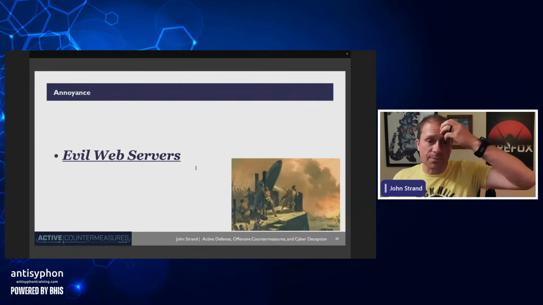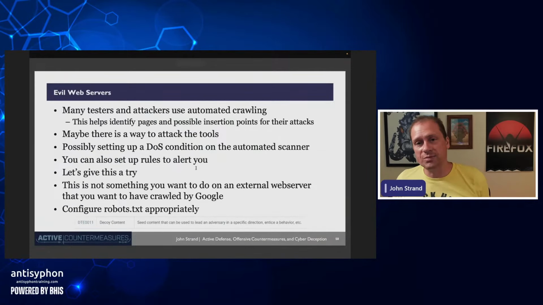All right, so we're coming up on our next lab, evil web servers. This came from a pen test that I was doing a long time ago, like 2008. They had this weird thing in their web server where every link you went to generated a brand new random URL every single time.